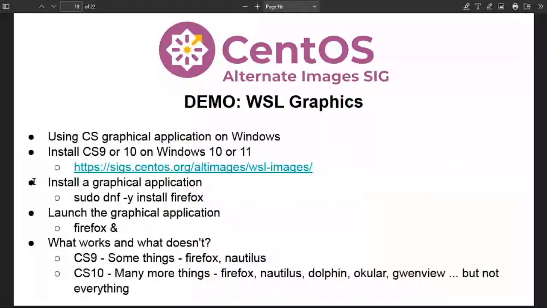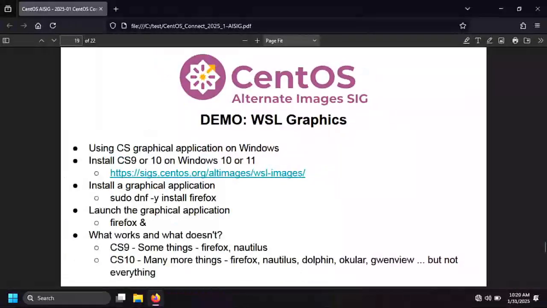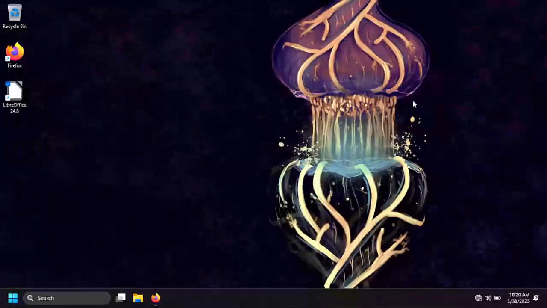Now, what people really want to see is the demo. I'm not going to show this next slide until we go to the demo. Those who were observant might have noticed something about my laptop this time. Come on. There we are. That's just a CentOS background on a Windows machine, and it is Windows 11.